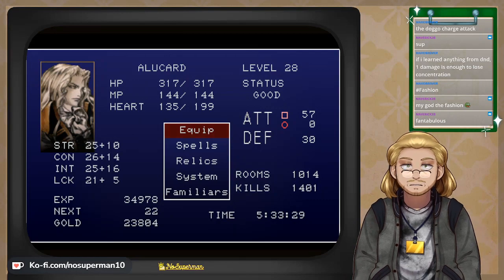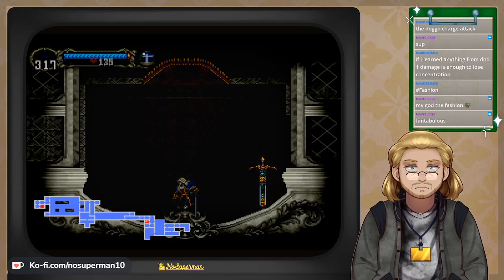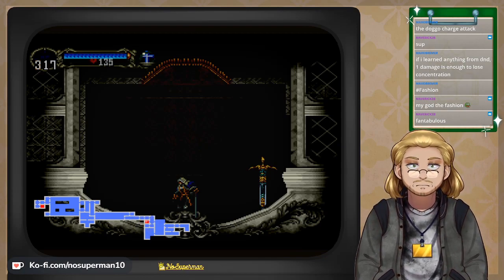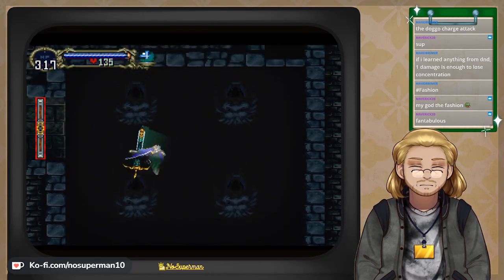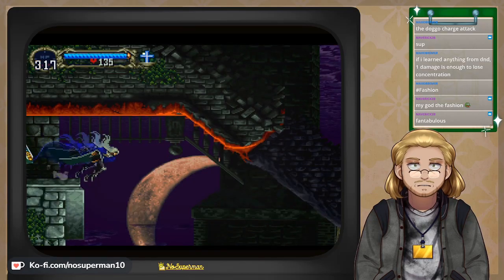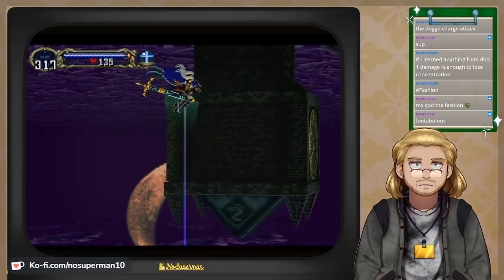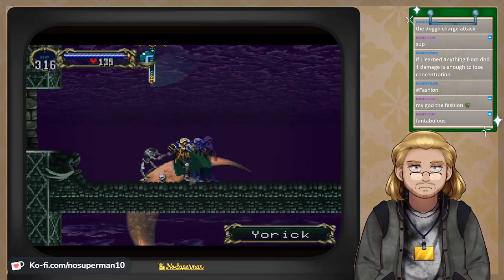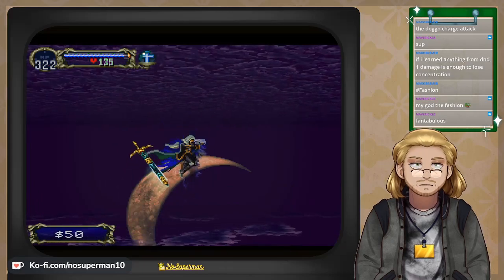Okey-dokey. We're back. So. Alright. Where do we want to go? Do we want to... Let's go back to the chapel that we were at before. And re-get everything that was there. Thanks for the $50.